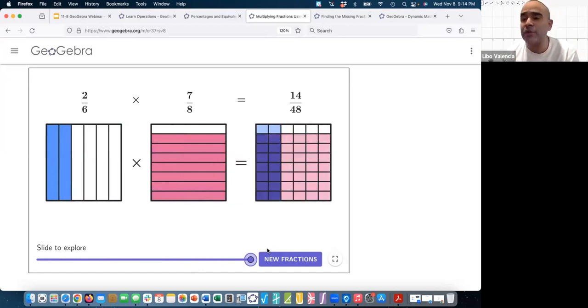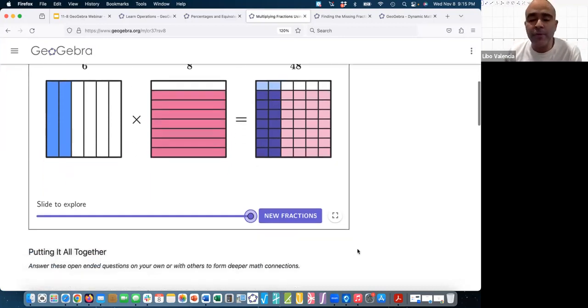And again, as a teacher, you could use this as my activation. I could give them this resource, let them play with it, and then come up with follow-up questions. Like, what do you notice? What is happening? What was the same? What was different between the different fractions that you tried?